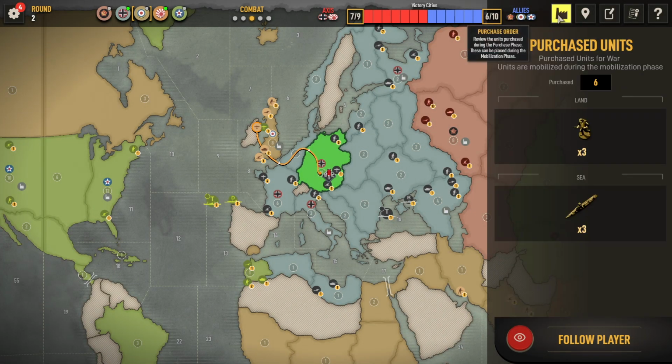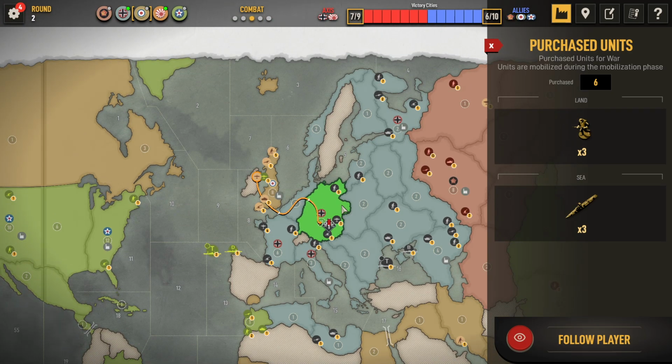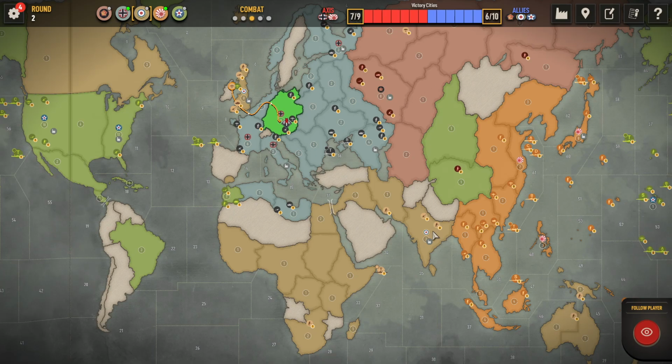I would not do that. 3 infantry and 3 destroyers. He really wants to put that fleet down. Now that Germany's done with its initial bomber buy and he's got plenty of tanks, I think we're going to concentrate on all infantry. So I actually might let him drop his fleet. I don't know. We'll see. But maybe he sees that India's not looking healthy.